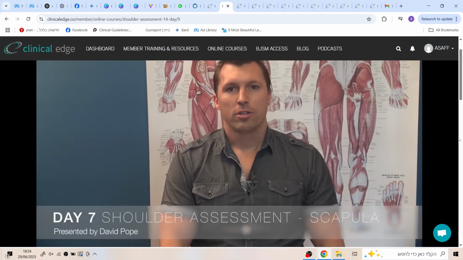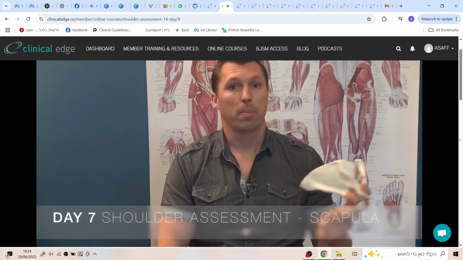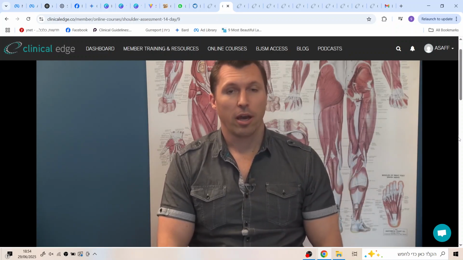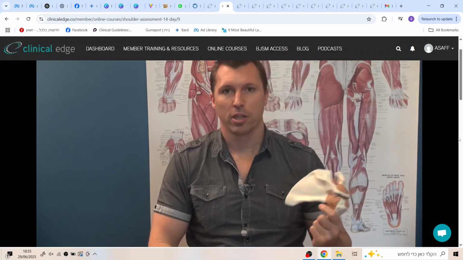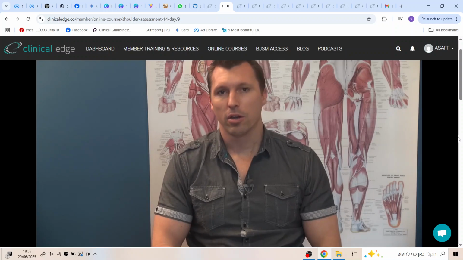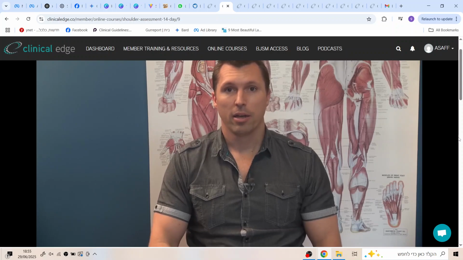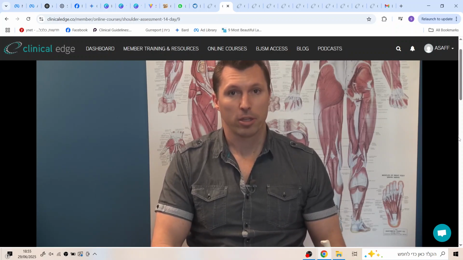Now, within the research, there's no clear consensus on scapular position and a relationship of scapular position to pain, which makes sense. If you think about it, pretty much every patient that comes in has some sort of different pattern to their shoulder position that also has pain. So you're never going to have one position or two positions that are more closely related to pain. It's really independently variable depending on the patient.